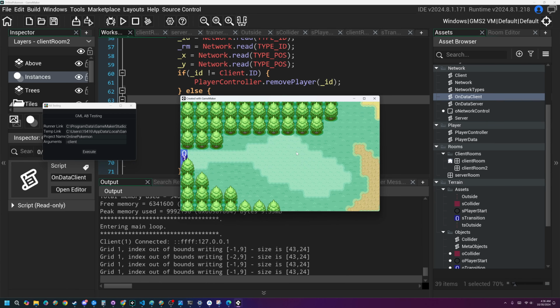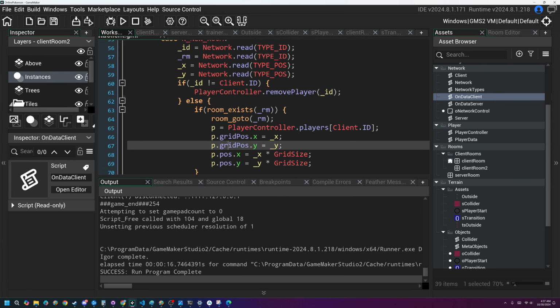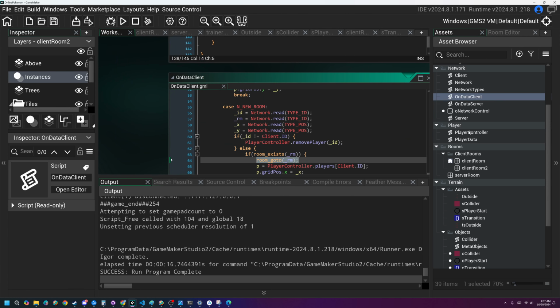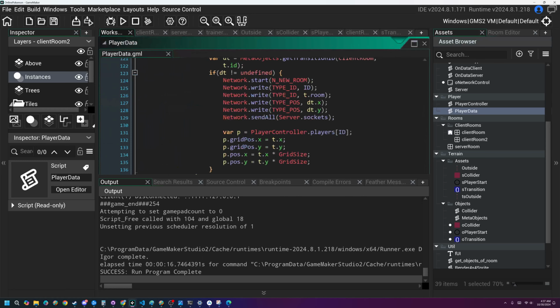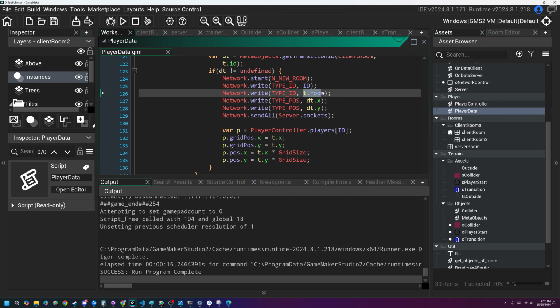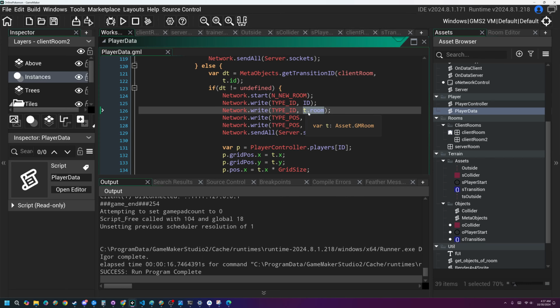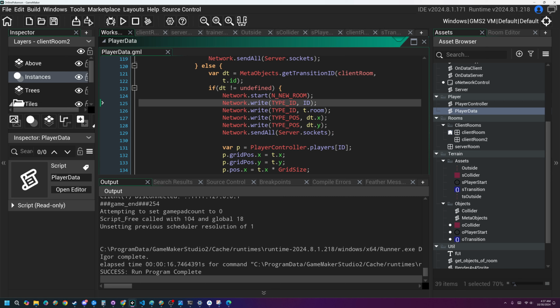Alright, so it's jumping around a little bit, but not quite in the correct way because we're not even moving to a new room. Even though we said room go to room, which means we might be trying to transition to the wrong room. Well, obviously. So let's go to our server where we're moving the player data. We are trying to set it to T room, which means either this is the wrong value or it's not set and instead it's returning just 0 for another reason, because I'm guessing client room is room 0.